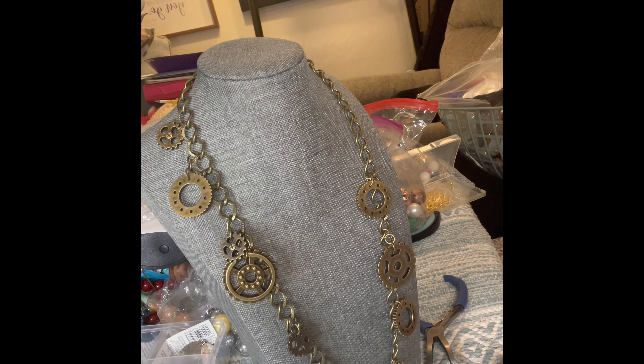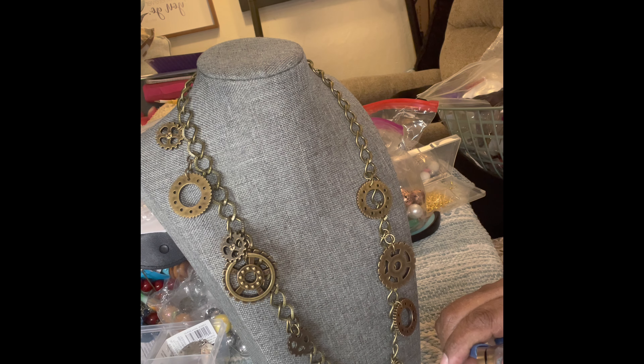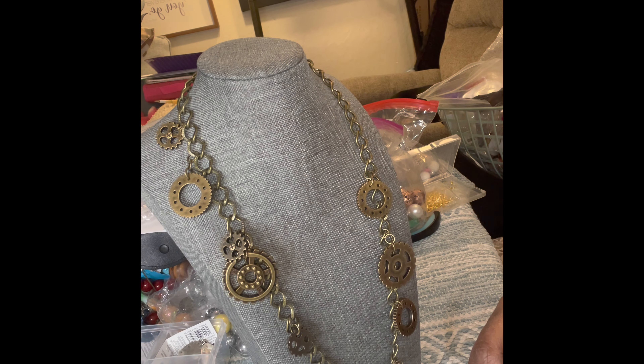It will take approximately 15 to 25 minutes to do a charm necklace. It all depends on if you have all of your product out ready, and also if you have the style in mind that you want to go with. Since I have everything out here right now, it's not going to take me very long, and I've already started it. I wanted to get it started so it wouldn't take so long on camera — I really want you to see the finished outcome, and I kind of want to do a shorter video. So I started before I got on air.